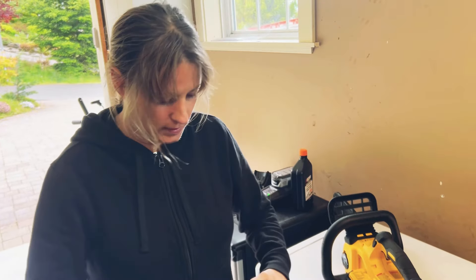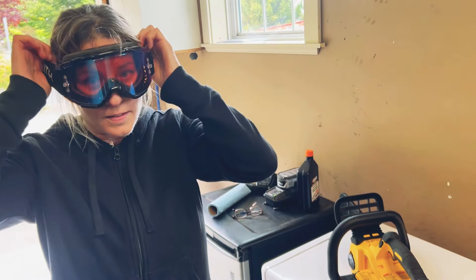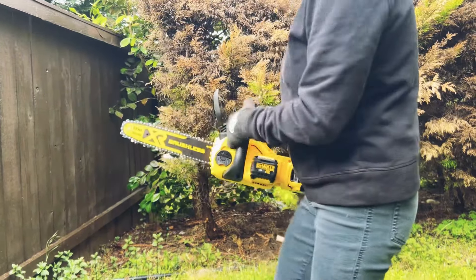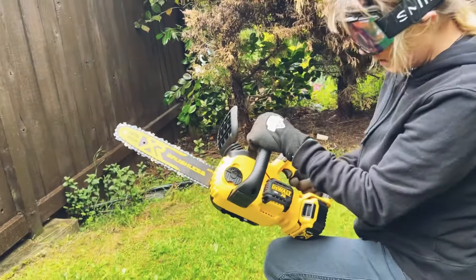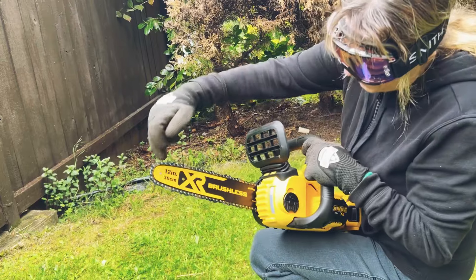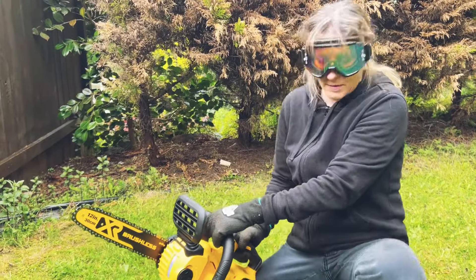But I'm not going to do anything until I get my safety glasses and safety gloves on. I don't have normal safety glasses - I just have mountain bike glasses, so I'm going to wear these. They're super baggy but they'll keep my eyes safe. One important thing to know: from here to here, that top area of the bar - don't hit anything with that zone, because it'll kick back at you. And if it kicks back, the safety feature turns it off.